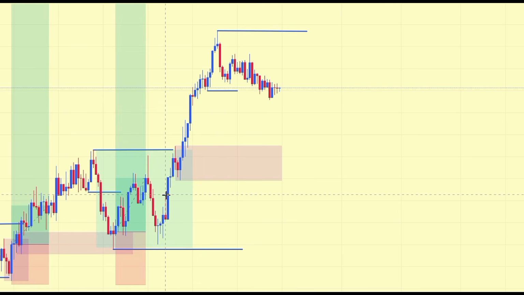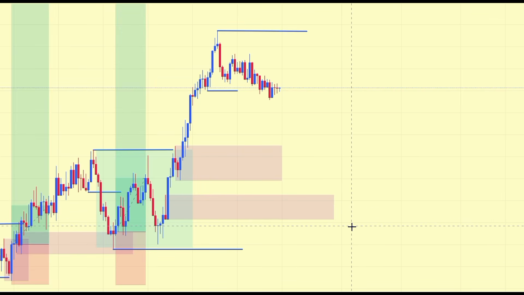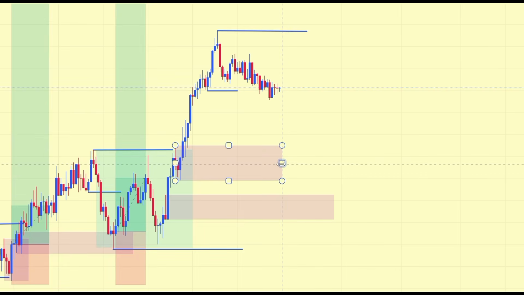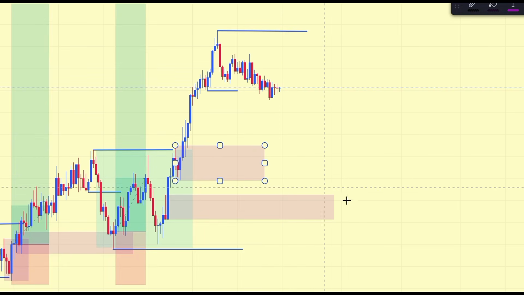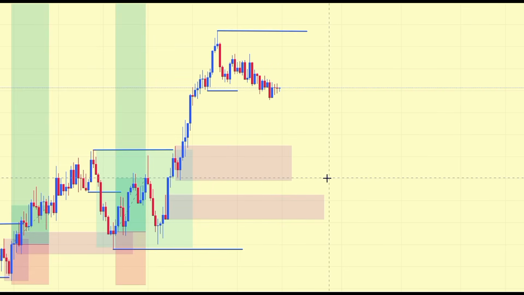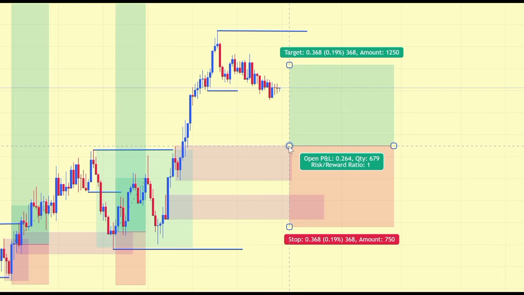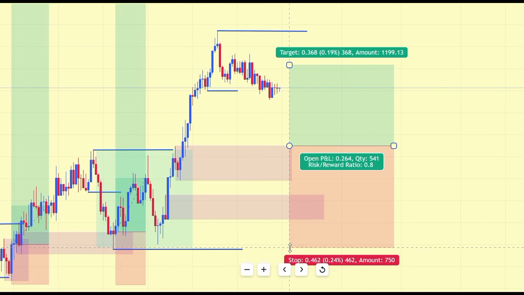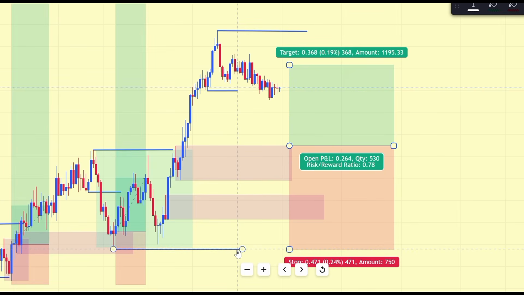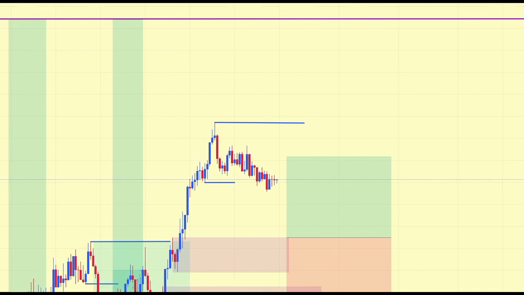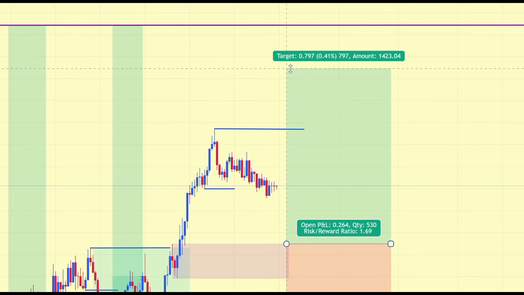And we can clearly see that this one here is the order block, or the candle that is associated with a fair value gap, and it is on the extreme of our trading range. So if price fails the extreme order flow, then we'll be looking forward to take the entry from the extreme order block. So right now, since the order flow is primary and the order block is secondary, I will be placing the buy limit order from the extreme order flow, and stop loss at the trading range low. That will be making sense, and obviously target the higher time frame external liquidity.